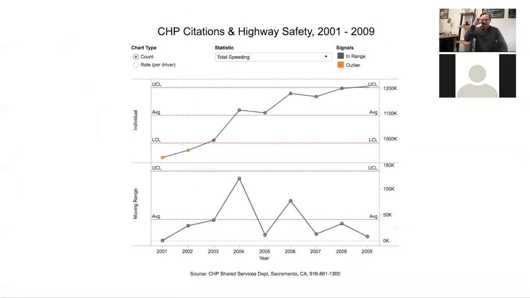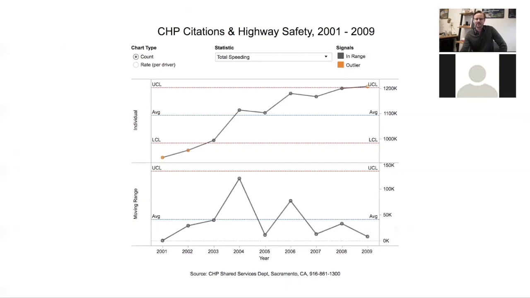So I went about taking a look at it and realized that I use a control chart, which I love to use because it really gives me a sense of if there's a statistically significant trend or not. In this case, I was seeing that the count of speeding tickets was going up over time, as you can see, even out of the control limits. But it occurred to me, it isn't really fair just to look at the sheer count of tickets, right? You need to think about it in terms of, well, there are more and more drivers on the road every year, more people getting registrations and things like that.